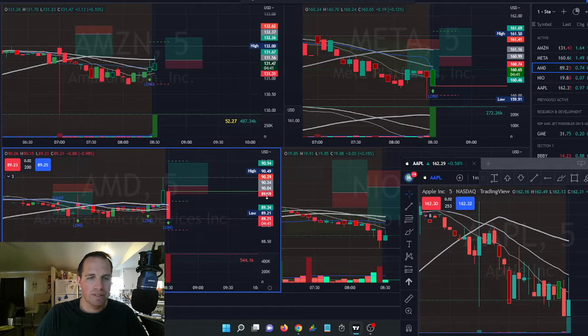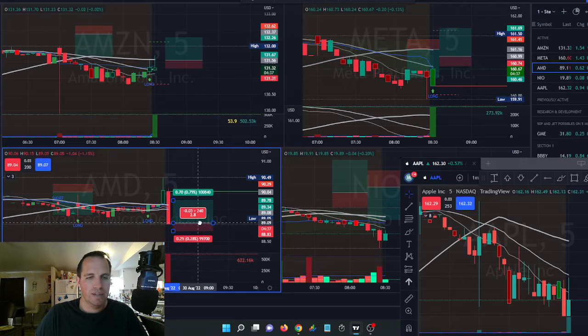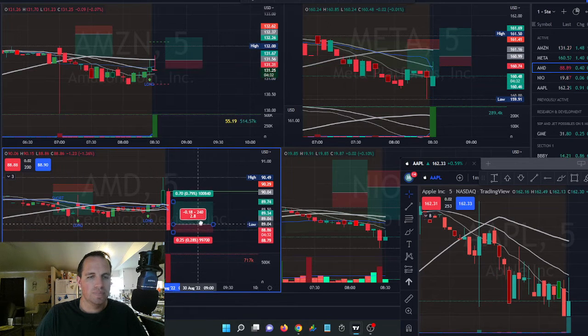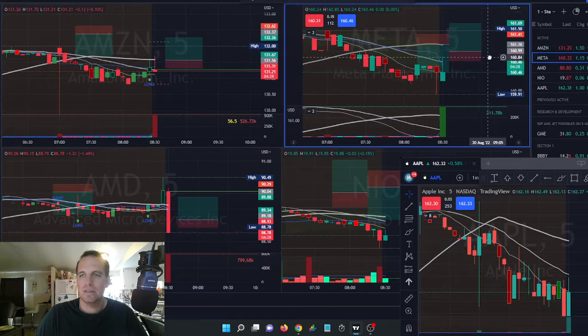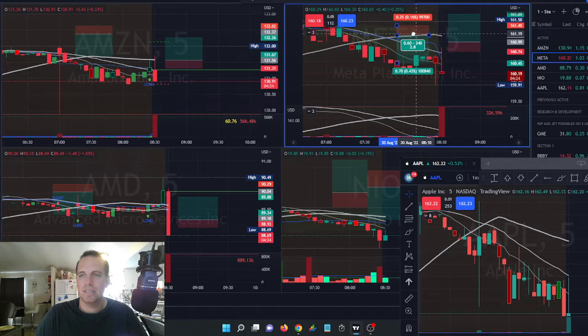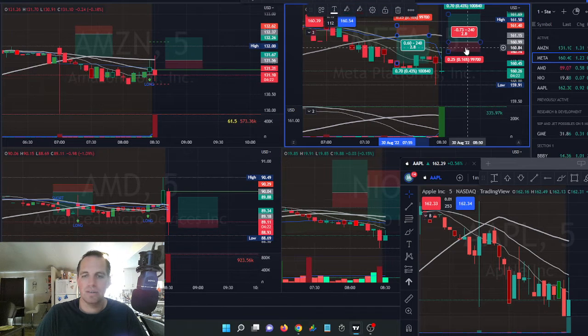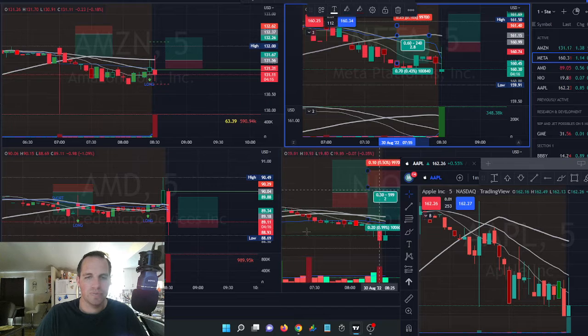Look at AMD doing something really funny. Look at the way this bot is showing that. That's very interesting. The first candle can be very dangerous. So, despite the fact that these stocks threw some nice trades on the first candle, I am not going to be taking the first candle on any of these.